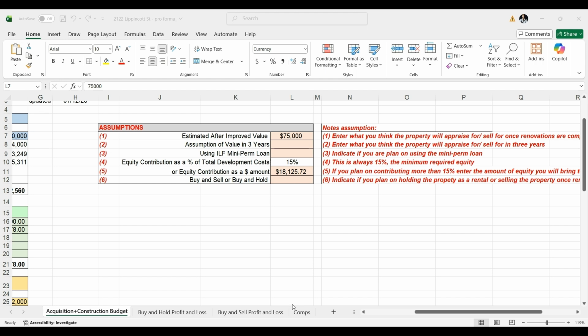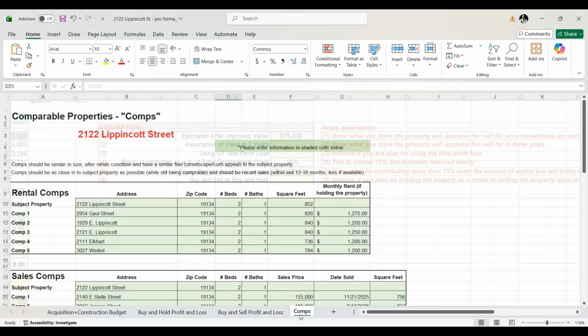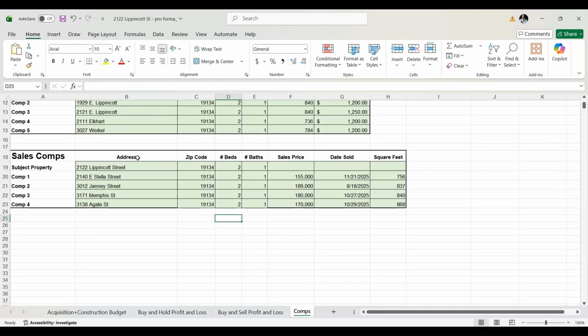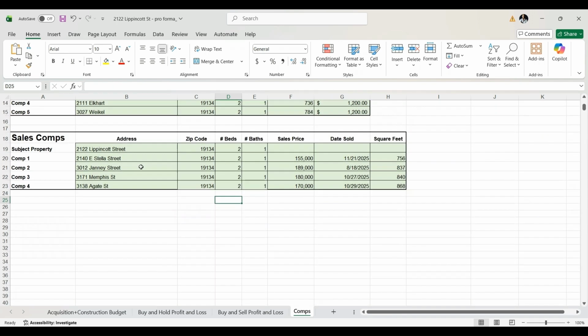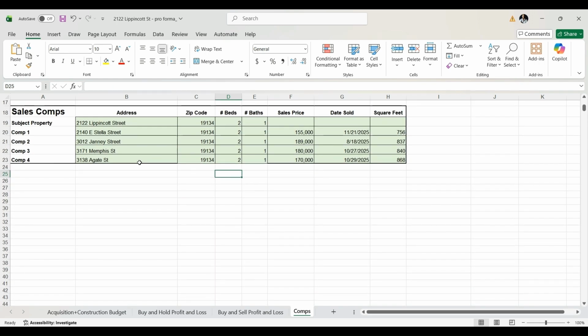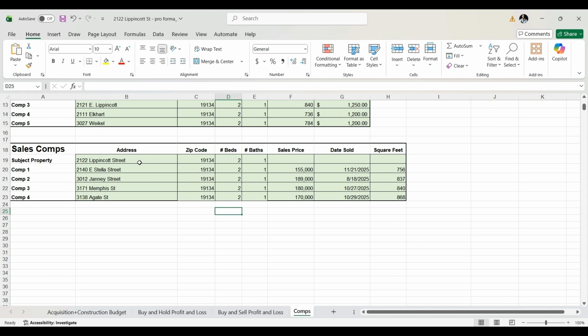So there's a tab down here that says comps. In the comps area, you can go and look up properties that have recently been renovated and sold in the last 6 months, and that can give you a range of what the after repair value may be.